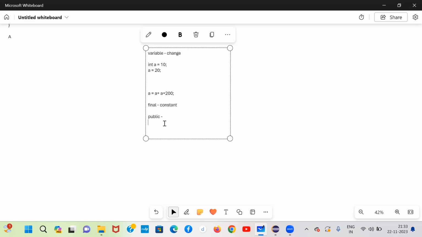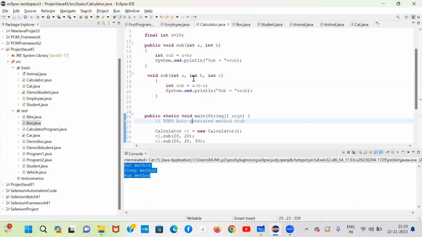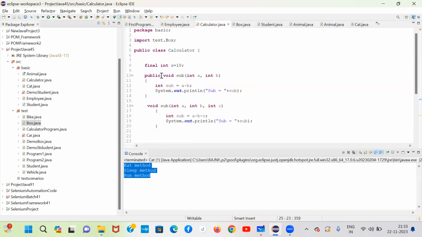Guys, able to follow? Yes, no? I need quick answers. Yes, Priya. If it is private, then it is not accessible. So, can we write private methods then? Yes, we can write private methods also.